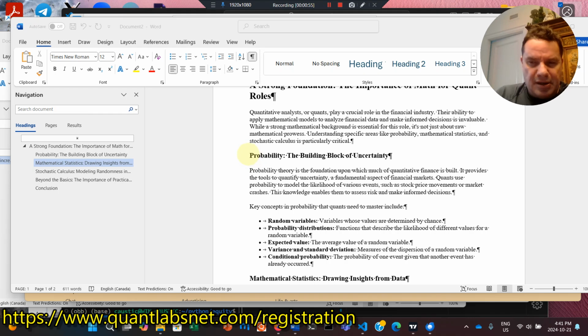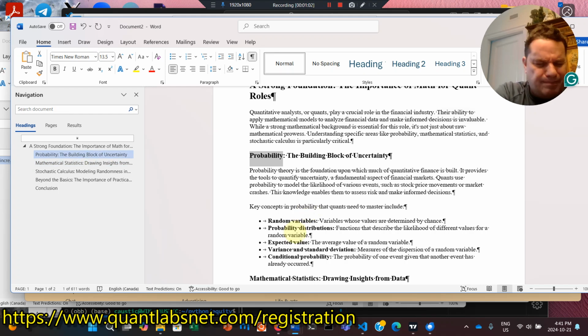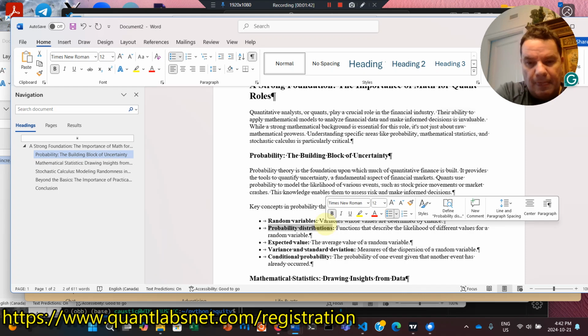The first thing, what areas of math do you need to know, is probability. Random variables are pretty well used throughout quant development. The random walk is a good example of it. If you're following a lot of trend following, that's fine, but volatility brings in a lot of randomness to the market, and being able to determine different models around that can be done. Random models or random numbers are a big factor, so there's probability distribution built around that and around momentum.